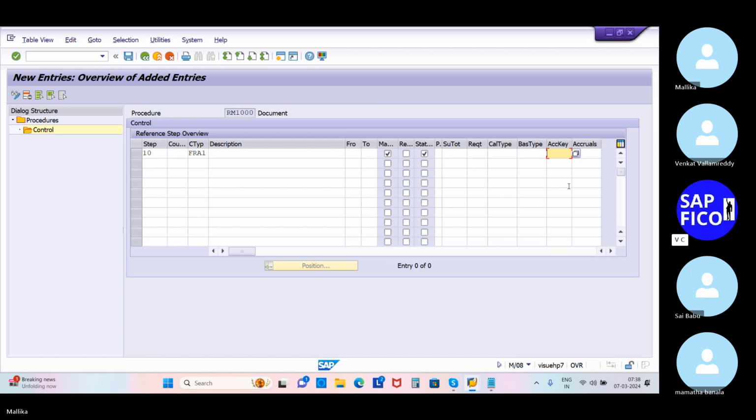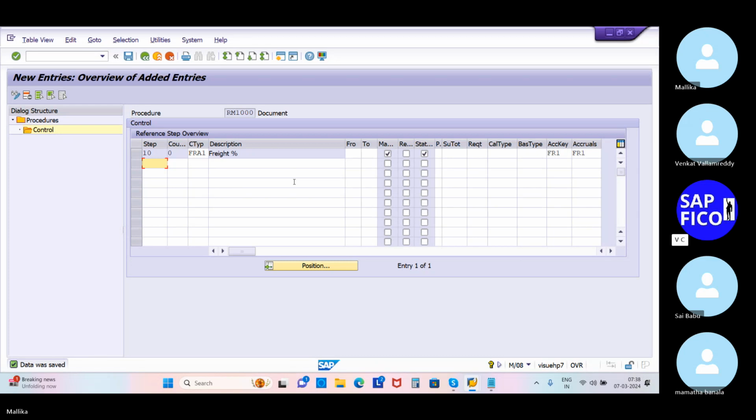So here you can enter the accounting key with the help of accrual keys. What is the accrual key, all of you? Same thing. FR1 is the accrual key. So give FR1 and FR1. Click on enter, go to the subheader and save it. So freight is particularly related to the percentages and all. Okay, so this is the way you can assign each and everything.